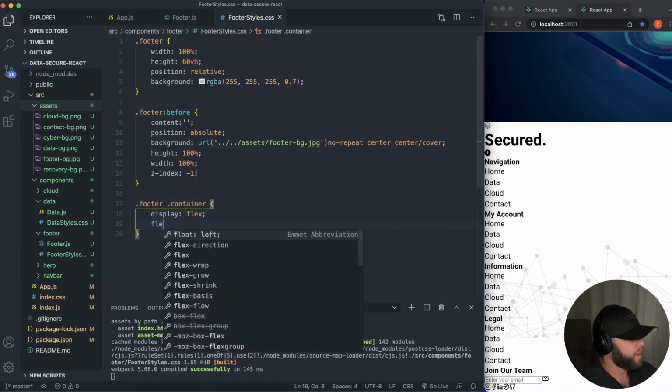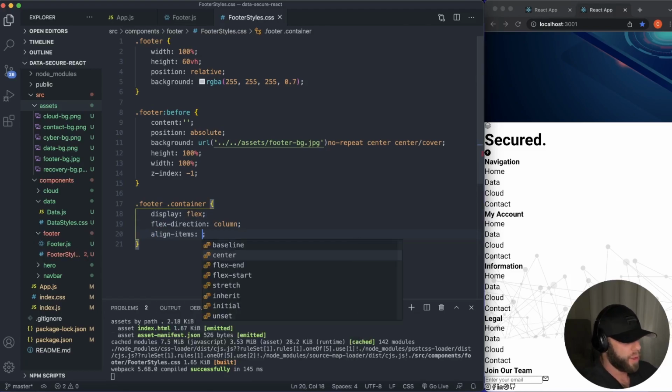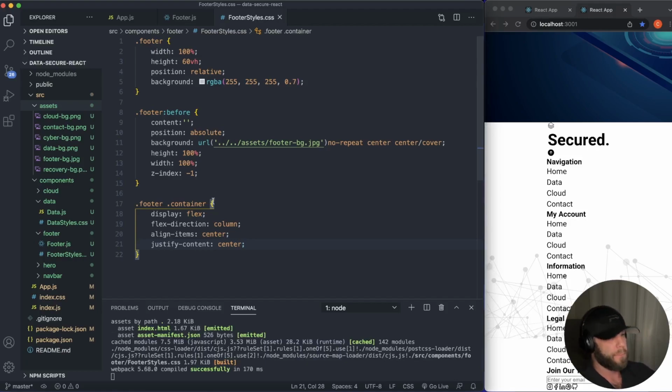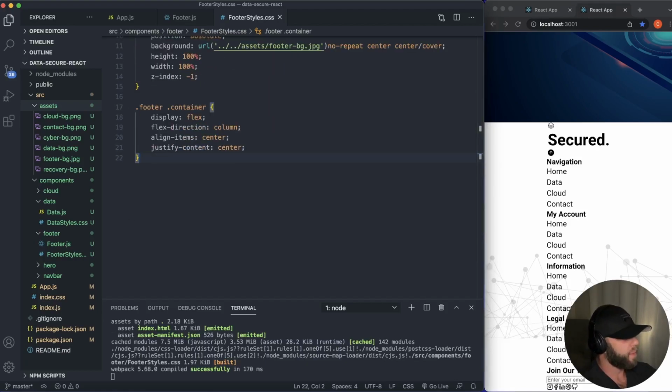Display flex, direction column, boom, there we go. Align items to the center, justify content. Boom, that's what we want. I'm about to hit our grid system here. All right, after our container, set our top function here.